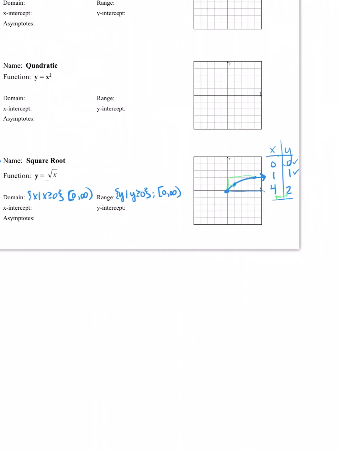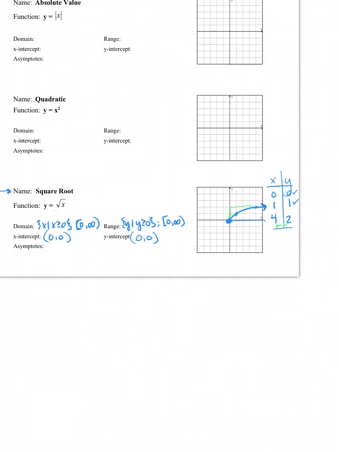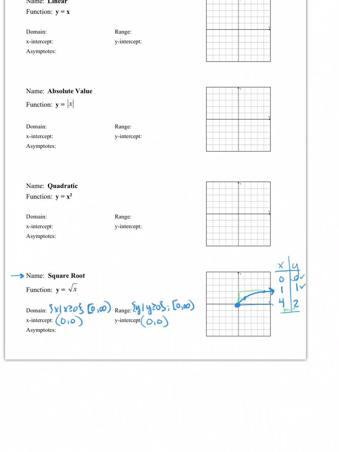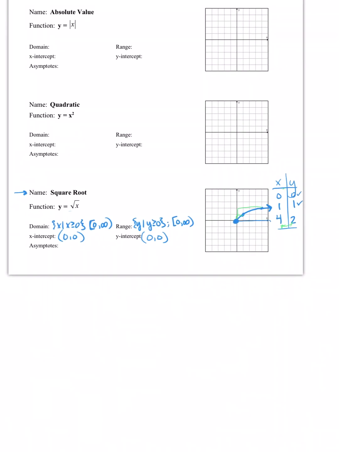Now, your x-intercept and y-intercept, notice that it's crossing at the origin. That means it's both the x-intercept and the y-intercept. Now, all of these on the pink notes, if you've gone back and looked, your x-intercept and y-intercept are all going through the origin, so these all match. That will change, but right now they match. Asymptotes, remember, are lines that the graph will approach but not cross. This one doesn't have anything like that, so we just write none on asymptotes. So be prepared to do these types of things on each graph that we transform on your notes page.